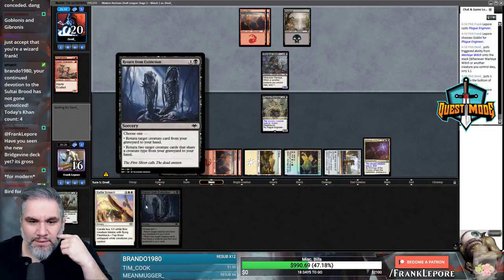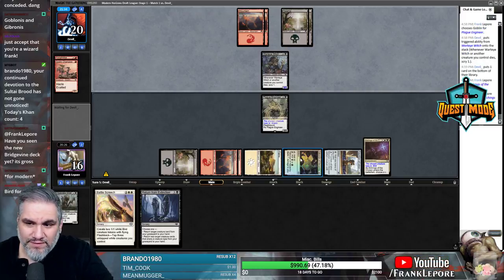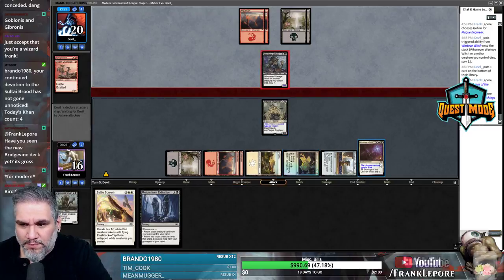Also, if they kill this, we can just get it back with Return. Ideally with another changeling. Ideally, we get a 1, 2, 3. We have 6 mana. Ideally, we get a 2-mana changeling, or just like a Sliver, even. I'll take that. The changeling is, of course, an Etching. It's a 2. It gets +1/+1.